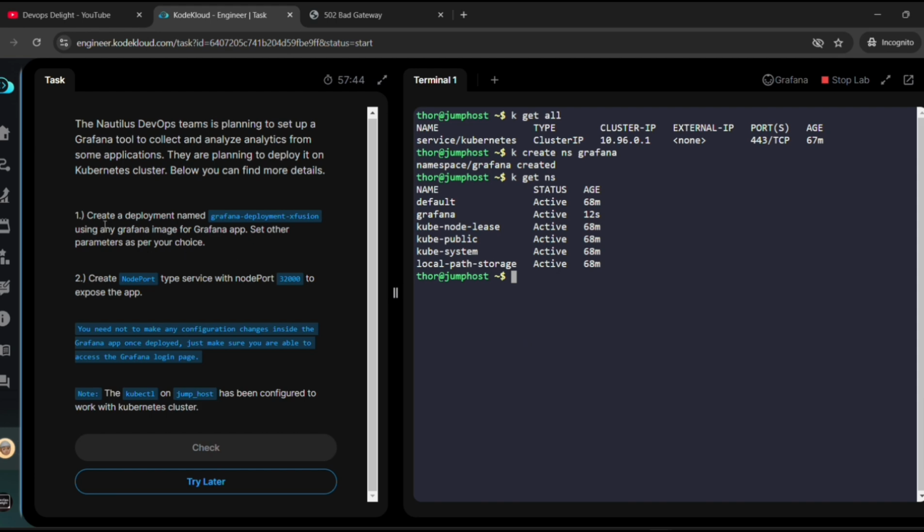Okay, now first let me create a deployment. kubectl create, the namespace grafana, deployment, and then the name of our deployment. Let me copy paste it.